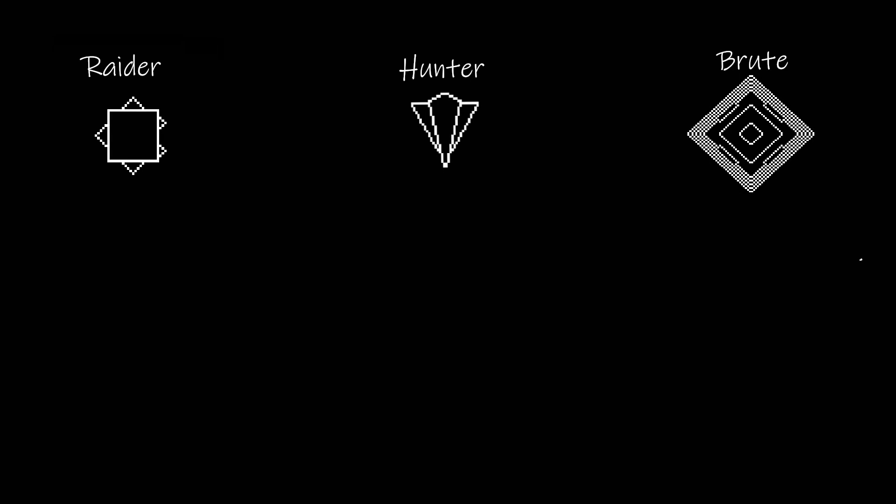So let's have a look first at the different enemies' properties. The raider ships are going to be the kind of grunts of my enemy faction. So they're going to be moving in a random direction when they're first created until the player gets close enough to them. When the player gets close they're going to turn to face the player and shoot at them, although they'll continue to move in their set direction. Fairly simple behavior for those.